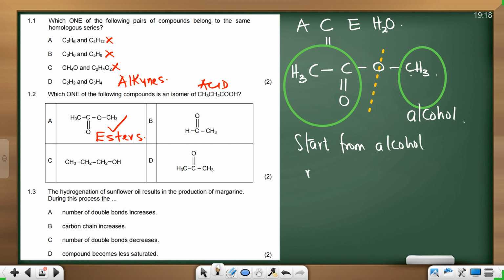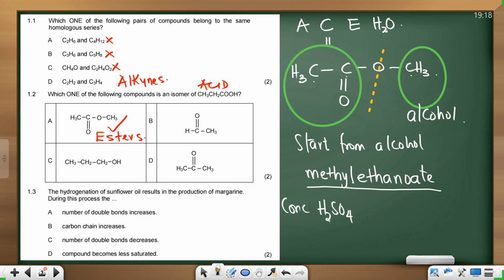So what will it be? Methyl. And there are two there. If you remember the organoclock, 2 is eth. So ethanoate. I hope we are okay right now. I hope it makes sense, guys. And this happens in the presence of concentrated sulfuric acid, which acts as a catalyst because of its dehydrating ability.